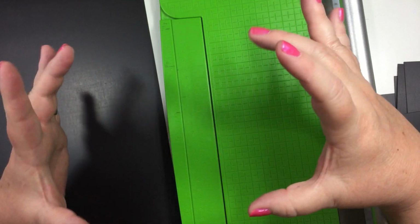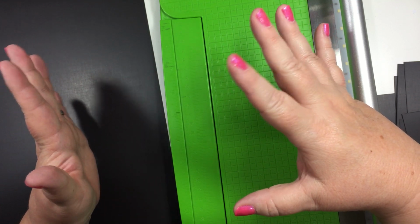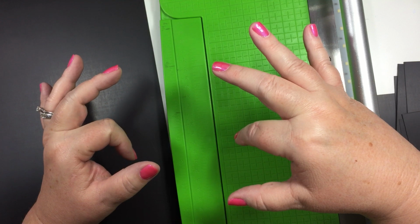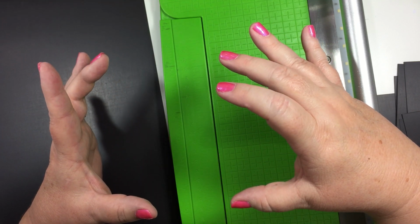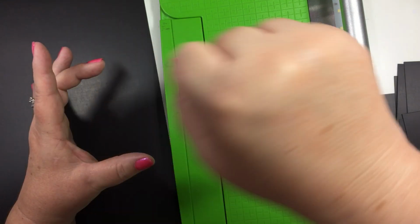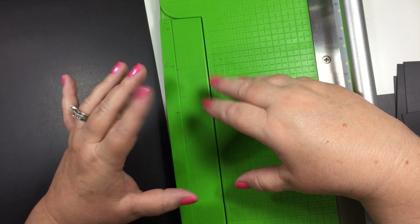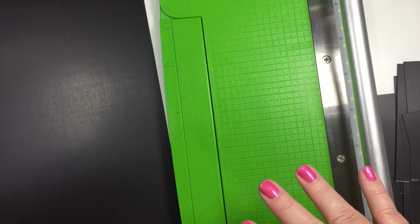Before that it was the big wooden steel rule dies, which are great, and those were quite pricey to purchase. And then Sizzix came out with the little red one. Remember, you crank down the handle, and they were a cheaper version. Those were great too. Actually, I have one right here.